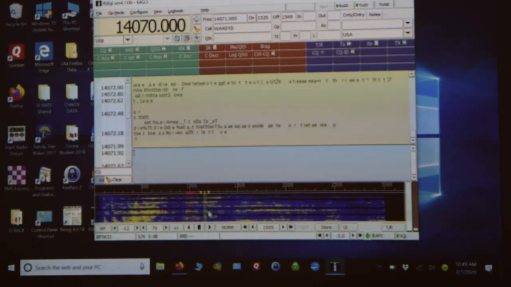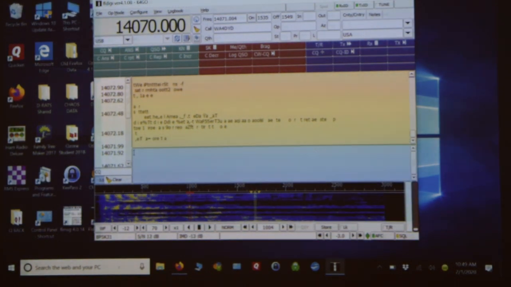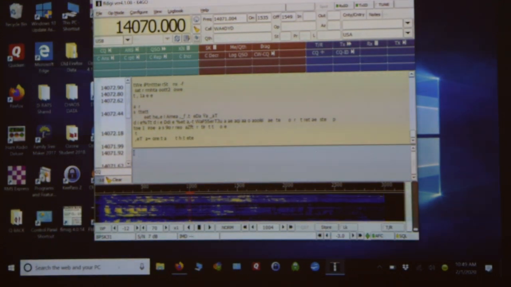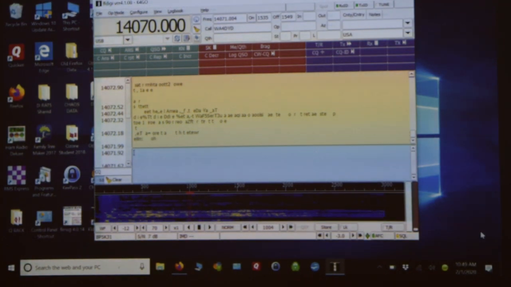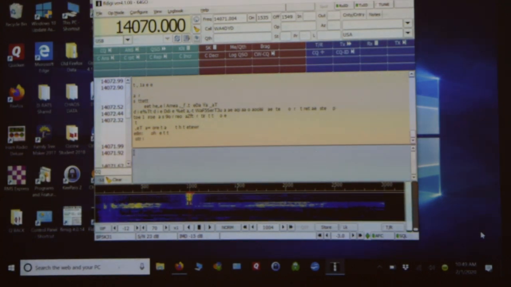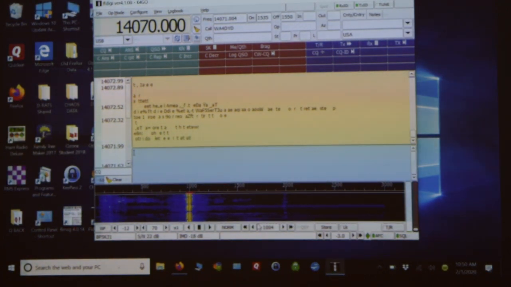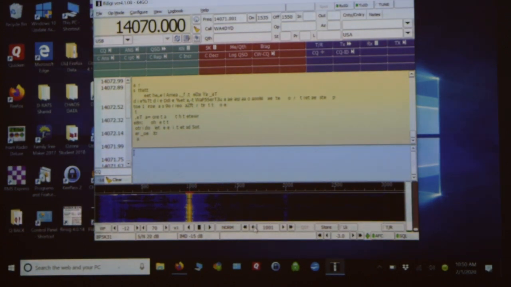Is your volume all the way up, Rick? Go ahead and send me something again. I'm not receiving anything.